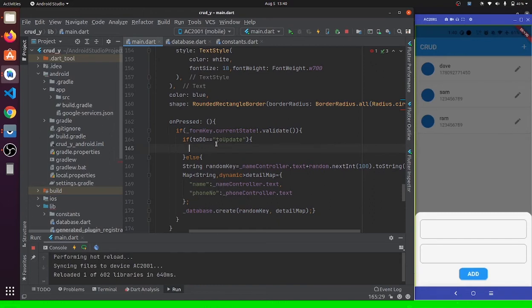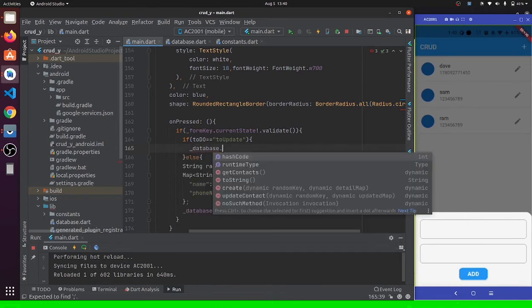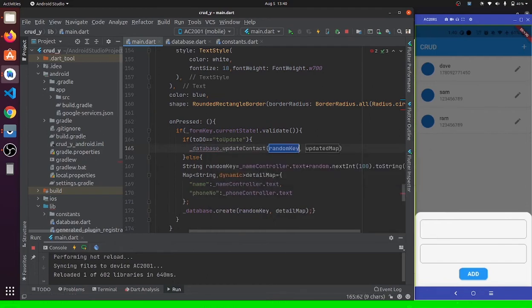Now if the user wants to update something, we just give database dot update contact. We want to pass a random key here, and we also want to pass an updated map here. For the updated map, it's much simpler.